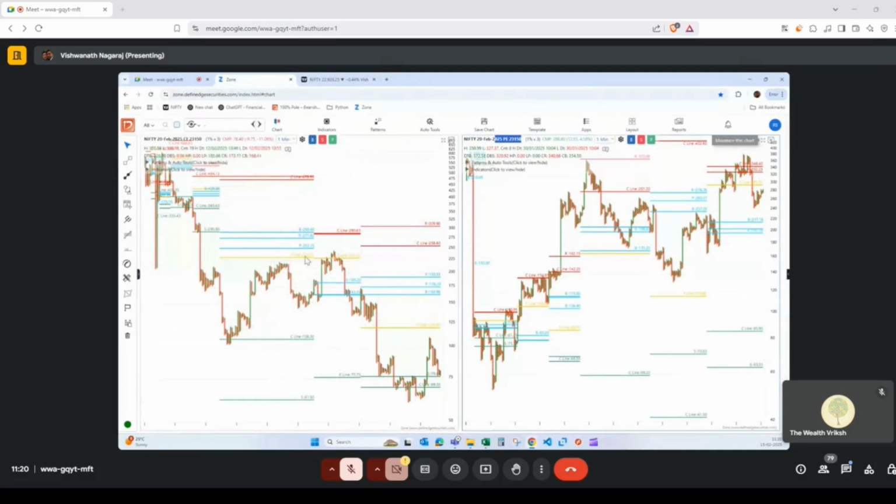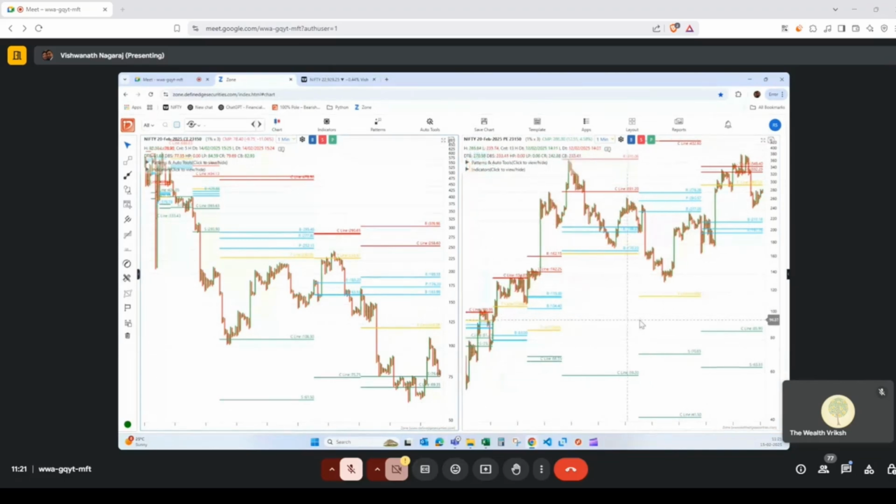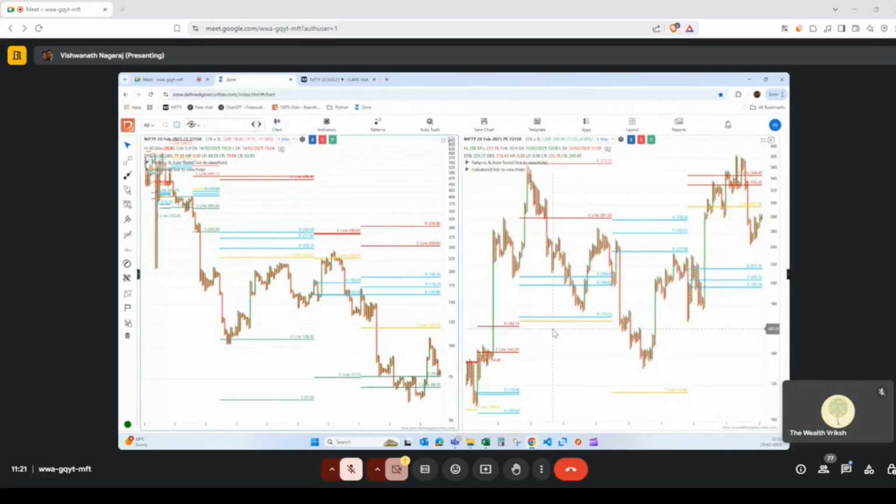The T line calculation is probably unnecessary, at least for me. If you want more details, you can look it up. I've made my system on T line. If T line is giving me such and such, I will follow such and such. I will look for bullish entries on the PE chart and bearish entries on the CE chart. This is what I'm going to look at. This is one of the ways that you can do it.